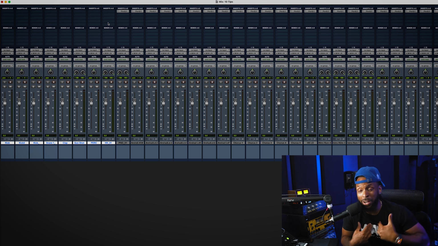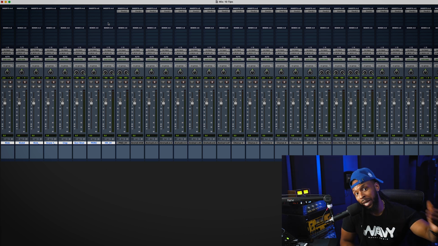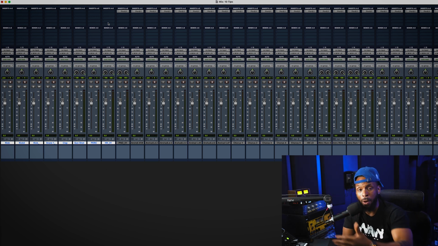And for engineers even, I like to use templates while I'm recording so that I can easily access effects that I might want to use to enhance the artist's recording experience. The dope thing about using a template with processing on it in Pro Tools is that you're not committed to it. You could always just take them off or change the settings later. So using it just gives you a great starting place so that you don't have to do repeatable tasks over and over again. So stuff that I know I'm going to do.